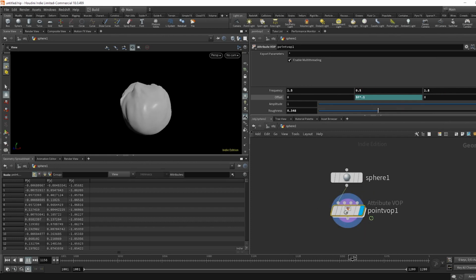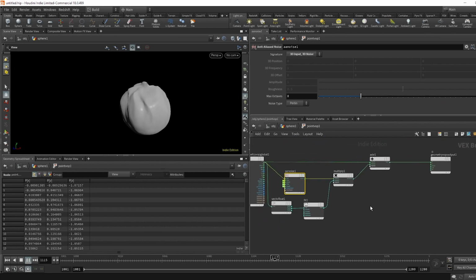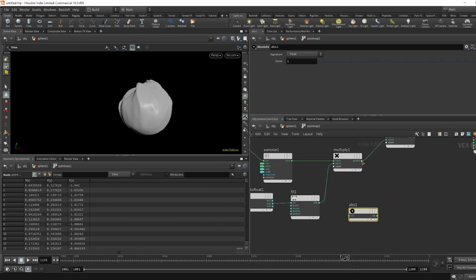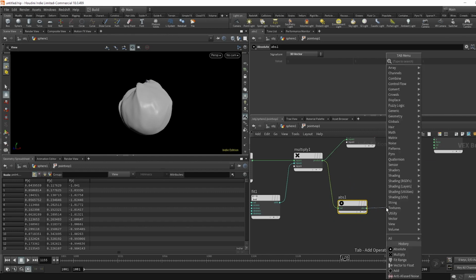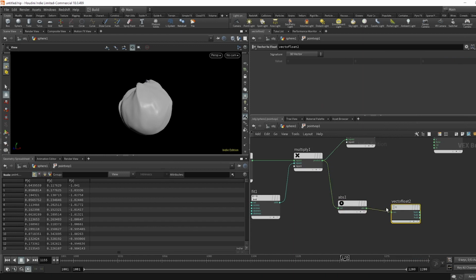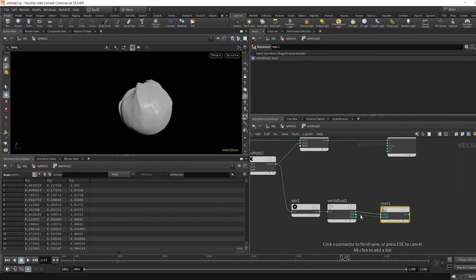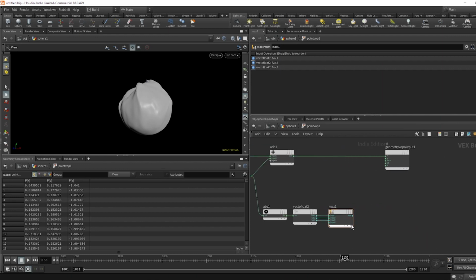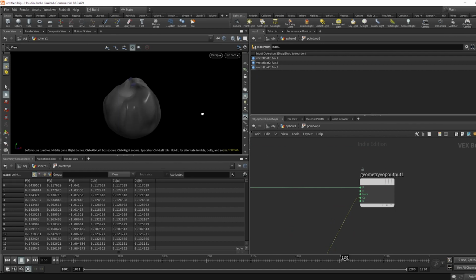All right, the last thing I'm going to do for this is to add some color. I want the color to be affected by the amount of noise. Since noise can be both positive and negative, we're going to drop down an absolute node. What this does is return all values as positive, so a noise value of -1 will become +1. Noise goes across three dimensions, so we want to grab the highest value for each point possible. To do this, add another vector to float, and then connect all three to a maximum node. What this maximum node does is it takes any amount of inputs and returns the highest value possible. If you wire this into the Cd export, Houdini's color value, you'll start to see what we're looking for.